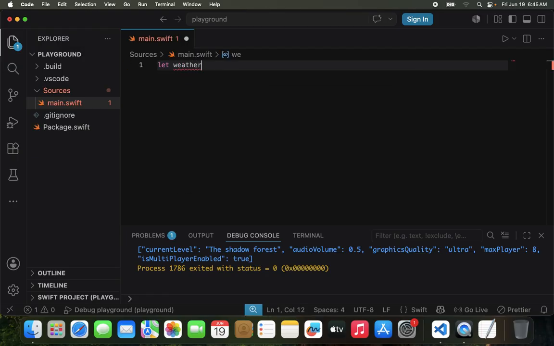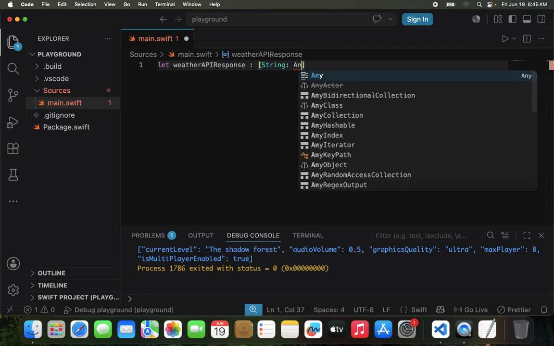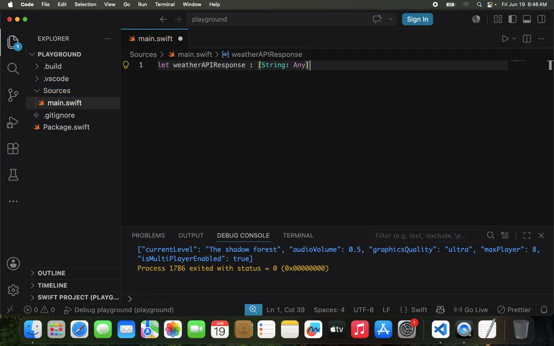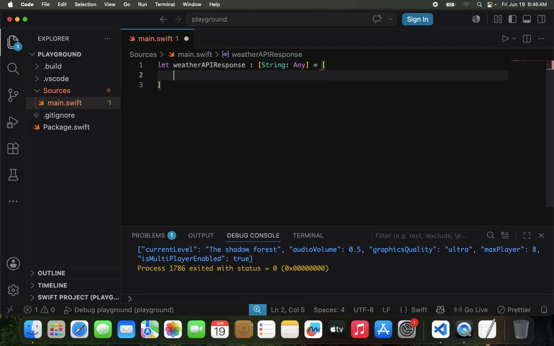Then we can do, maybe we do let weather API response, and then we can set the type String, and then Any. Then the body of our dictionary, like so. So maybe we have location, I don't know, is it San Francisco?